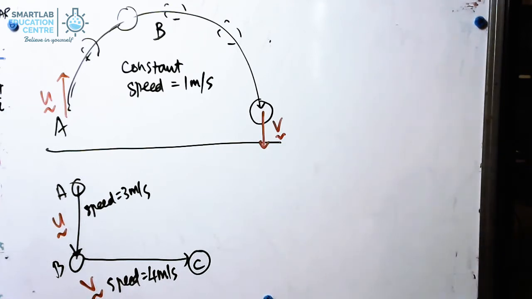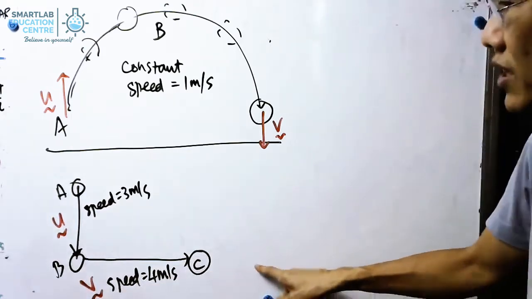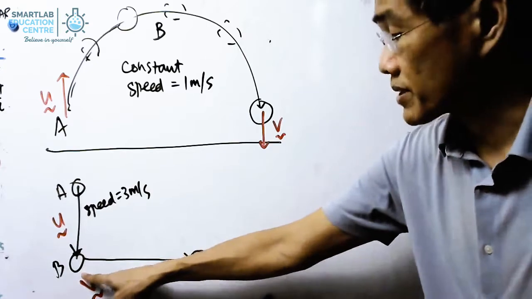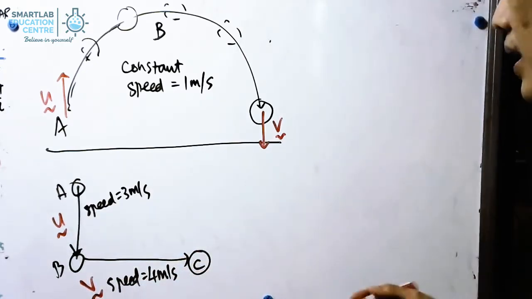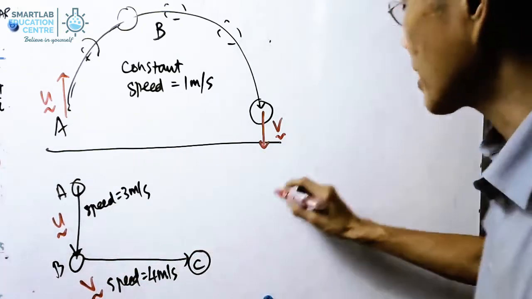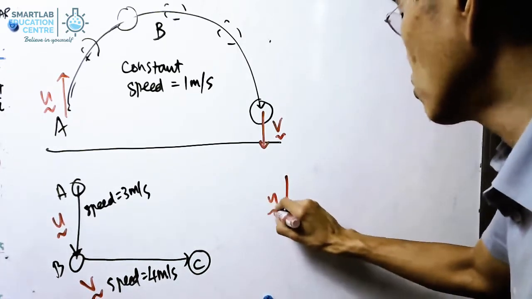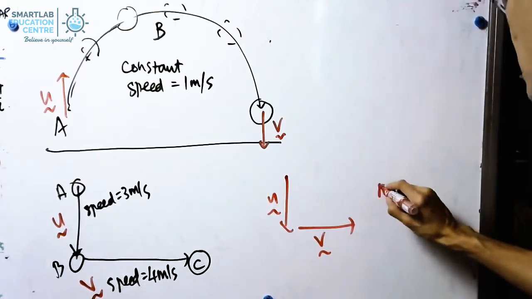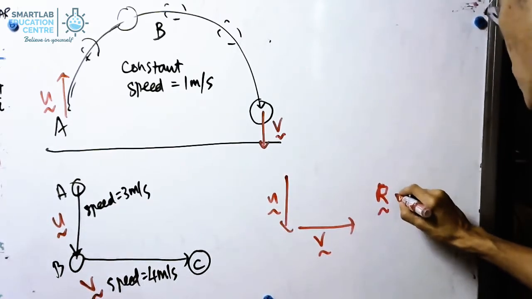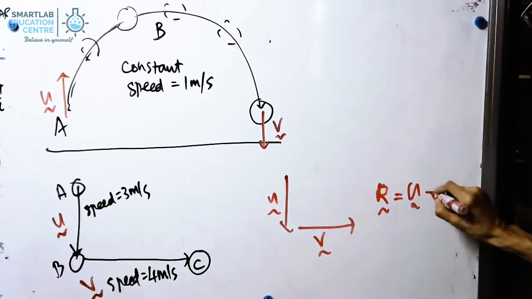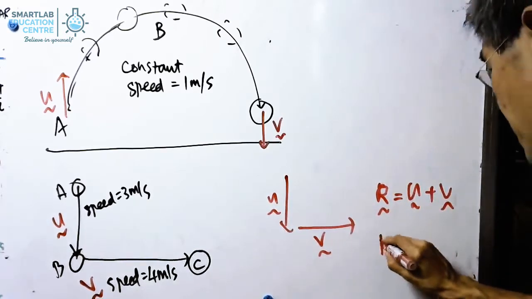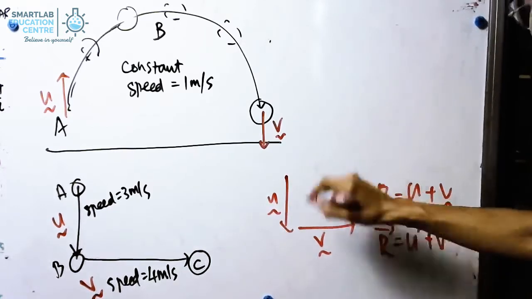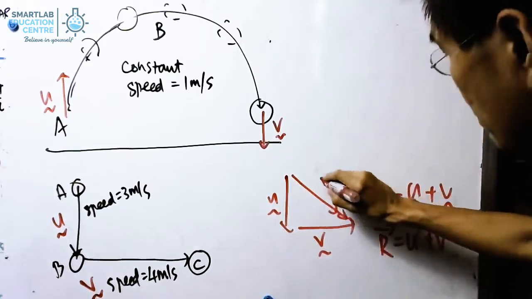Okay, let's now use the same two examples to illustrate how we can calculate resultant velocity as well as acceleration. We take a look at this one below first. It travels down by 3 meters per second, and then it moves towards this side by another 4 meters per second. So in terms of the vector diagram, it will be u going this way, and then v. So the resultant would be equal to u plus v. You could also represent it with this. Okay, so in this case, this will be the resultant.